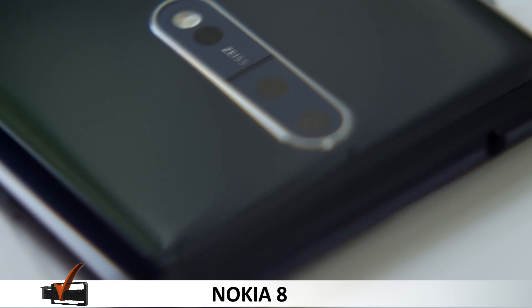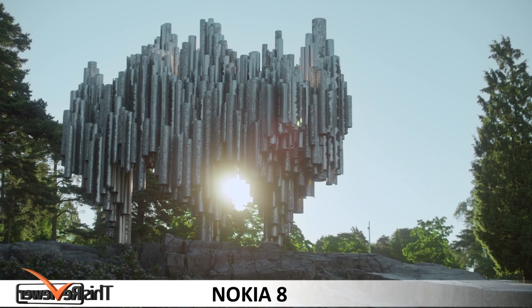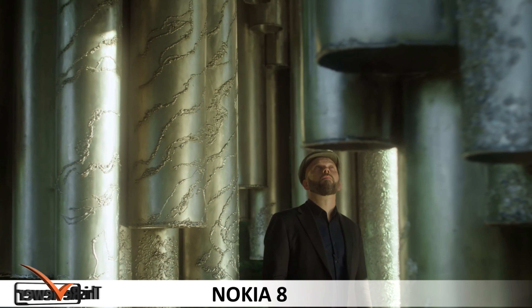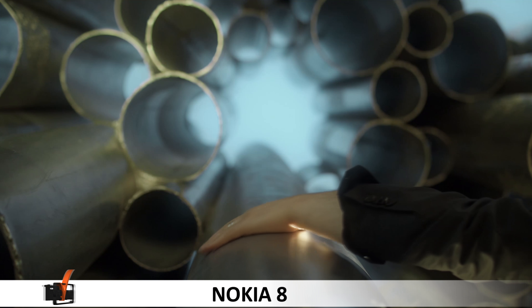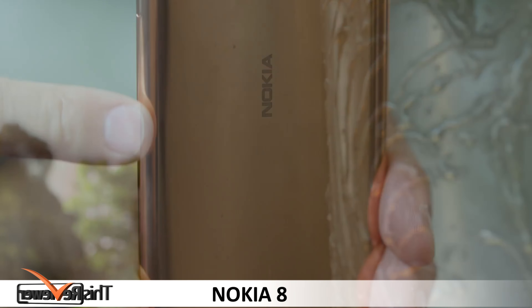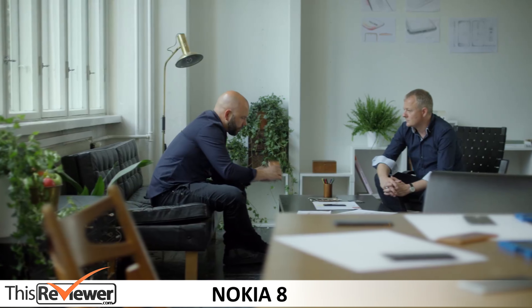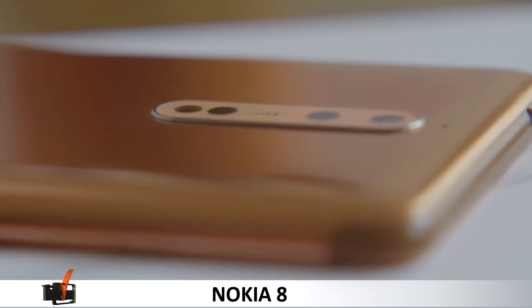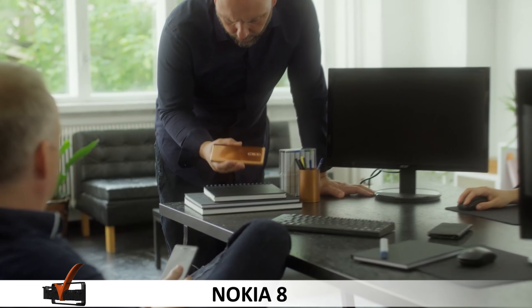The phone is light and thin, spanning just 7.3mm in thickness, and the design is fully functional, meaning it's not all looks — it will sit perfectly in your hand and allow you to use the fingerprint scanner quite comfortably. The phone comes in matte and glossy colours, but the shiny copper was easily our favourite. Overall, the Nokia 8 measures 151.5 x 73.7 x 7.9mm and weighs just 160 grams.